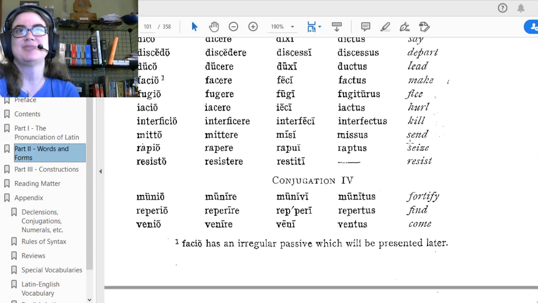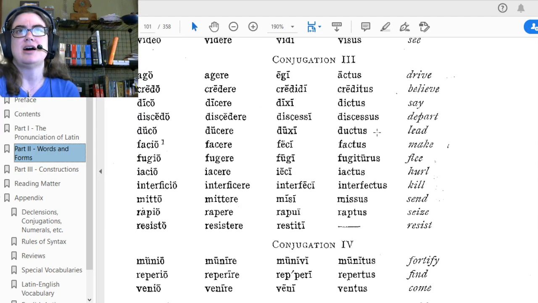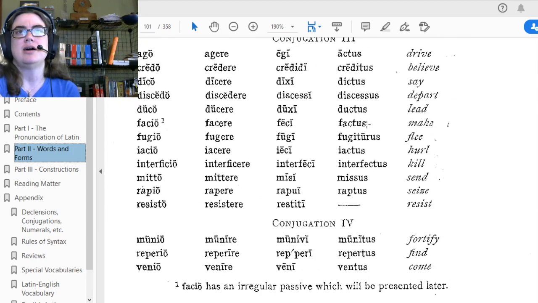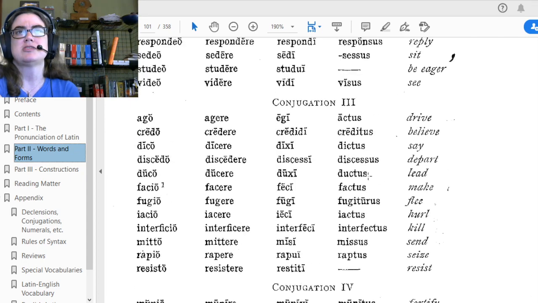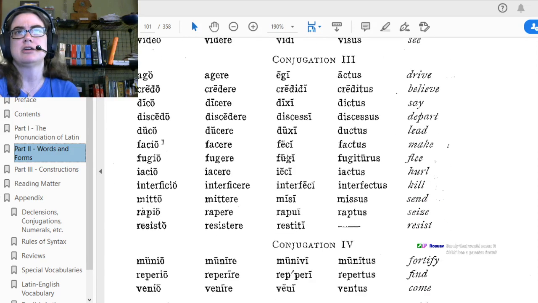Language is fascinating. And then the fourth conjugation with the long IREs. I'm obviously not going to read through all of these, but I always suggest, as done here, keeping the conjugations separate. I would also separate out the verbs in the third conjugation that are IO versus the ones that are regular. I don't think it's best practice to mix them together.